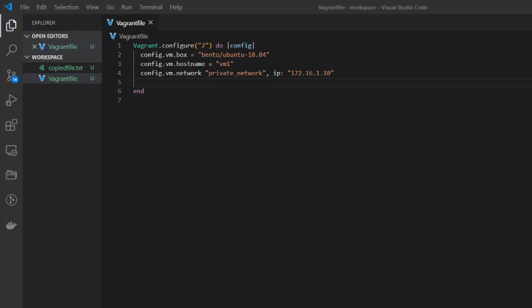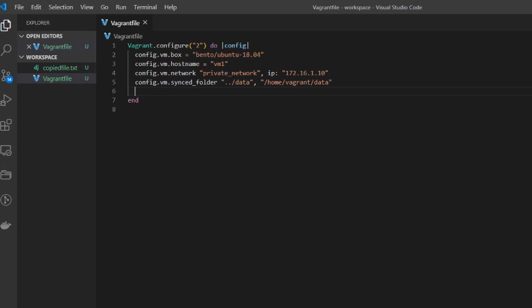So the next thing we want to do is just add a few more options here. Another thing we could do is a synced folder, which is very similar to how we shared files within the Vagrant directory. But if you had a file located somewhere else within your file system, you can specify those locations and those folders. So we're going to do a synced folder. I have something called data, and we're going to sync that to the home/vagrant data. So it'll copy this directory over to this destination directory on the Vagrant host, and it will act the same way as our other shared folder that we had created in the last video.